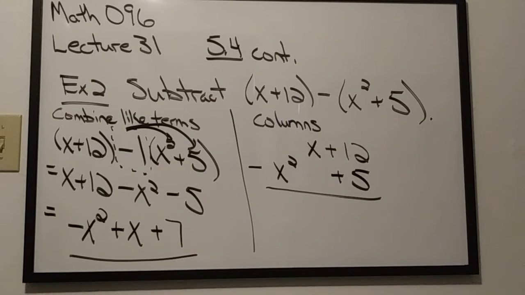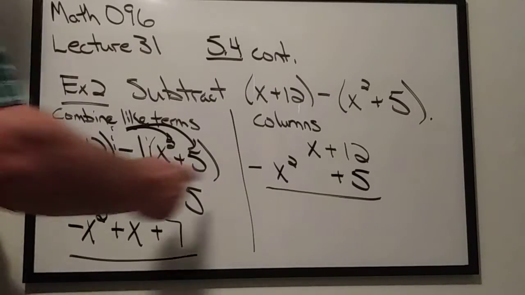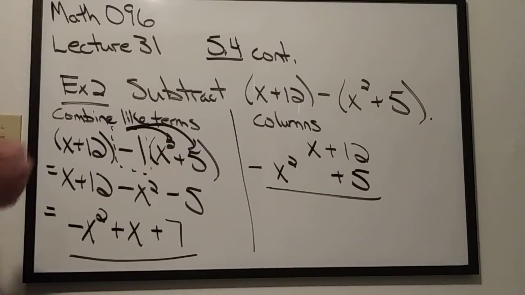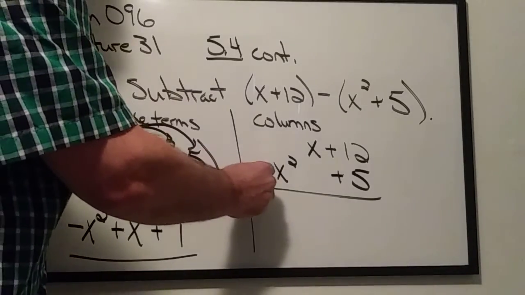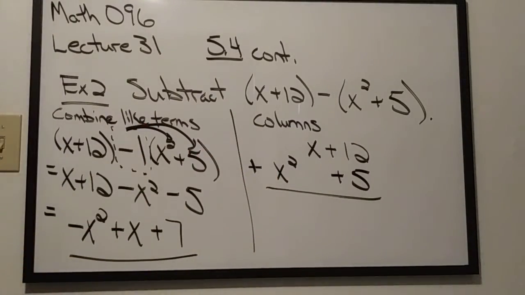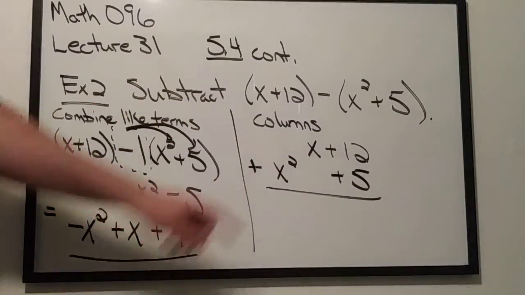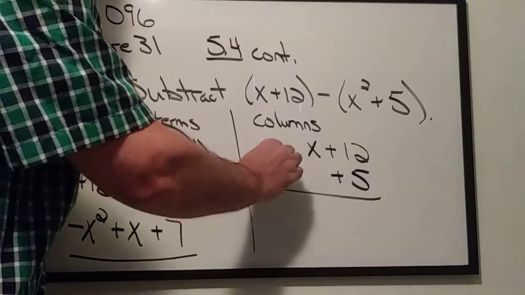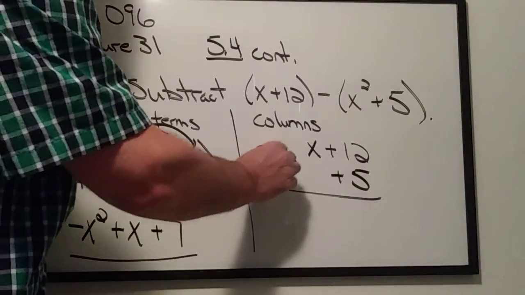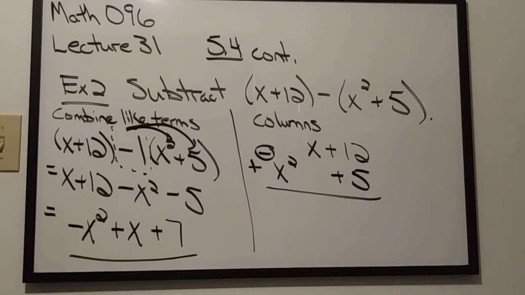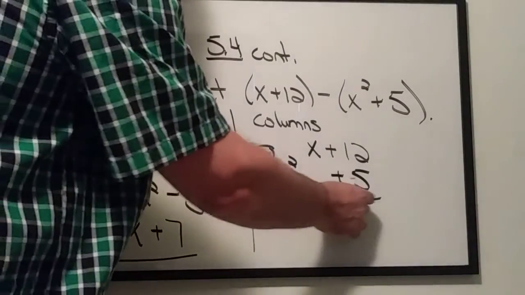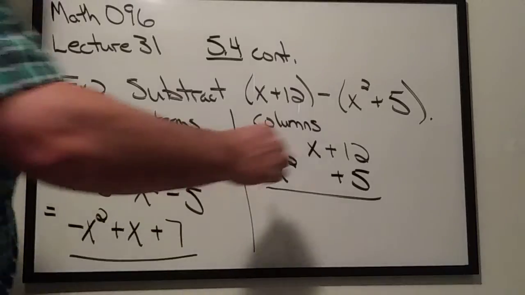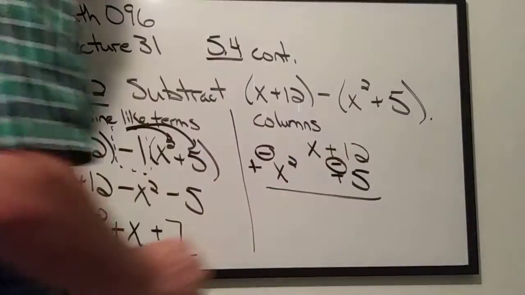So when I do this kind of problem in terms of subtracting polynomials in columns, what I do is I think about it in terms of changing signs. So what I do is come in and say, let's change this from a subtraction problem into an addition problem. But in order to make that happen, if I change this into an addition problem, every single sign in my second polynomial has to change. So my x squared is now going to be negative. And I like to just put a circle around that negative just to say that's the new sign. Well, over here, we have a positive 5. That sign has to change as well.